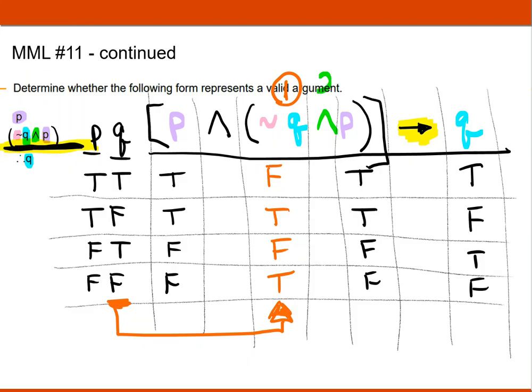Step number 2 is going to be this and right here. To do an and, it's going to come between the stuff on the left and the stuff on the right. And remember, on an and, the only time it's true is when you have 2 trues, and I do. I have true and true there. Everything else is going to be a false.